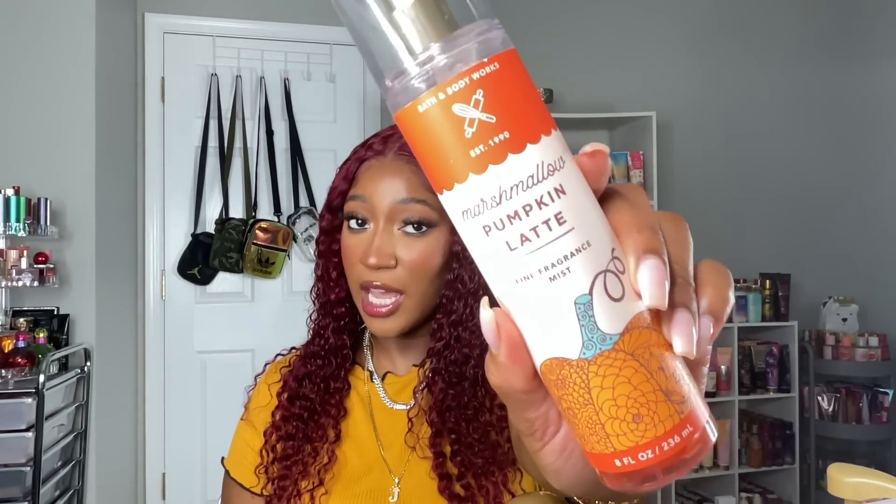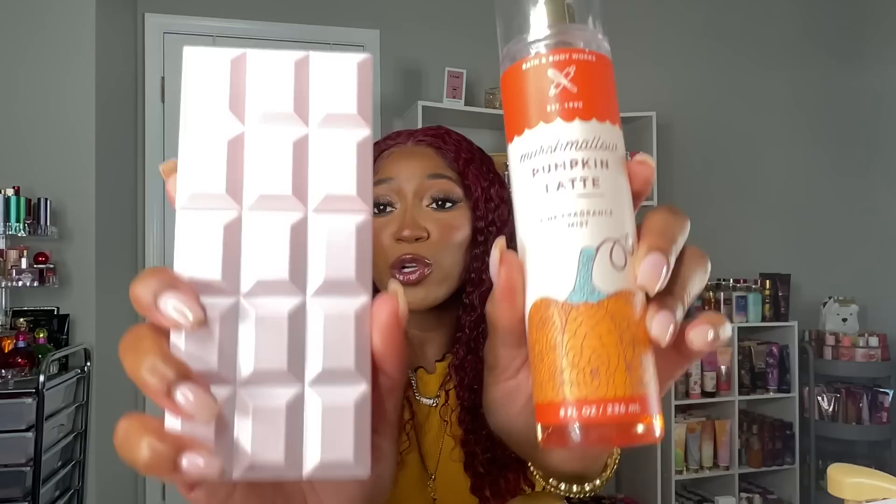Out of the shower, go in with the Sweet Cream Body Butter and the Kumbaya Vanilla Bean Oil, because even with pumpkin spice latte — even though it's pumpkin-y, spicy, and coffee-forward — you still need that creaminess in there. This combo on its own is really really good, so if you don't want to do the whole shower routine, this combination alone will hit. It's Marshmallow Pumpkin Latte fine fragrance mist and then Sabrina Carpenter's Sweet Tooth.